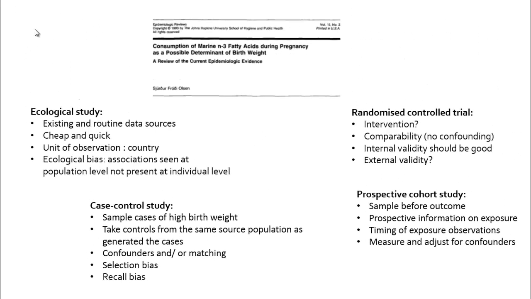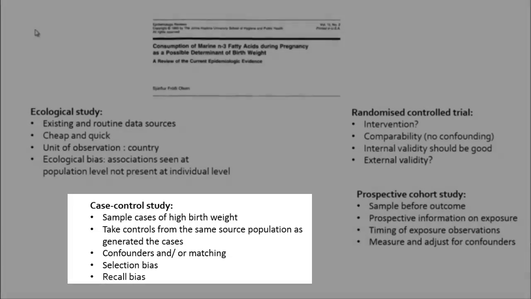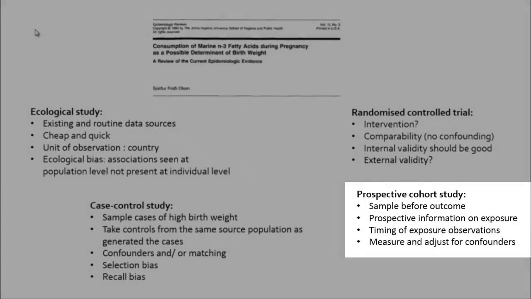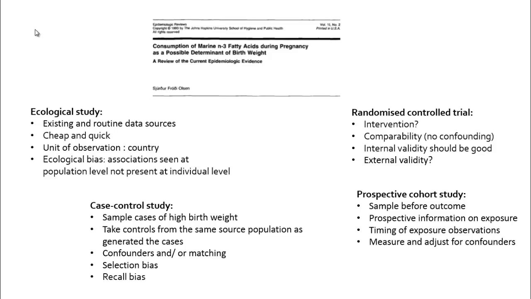So you can see from this example how a hypothesis can be investigated using a sequence of designs ranging from cheap and quick to more expensive and more logistically complex. However, the payback for more complex designs is the potential for greater internal validity and accuracy, or the potential for removing biases that will affect our ability to draw conclusions about a hypothesis.